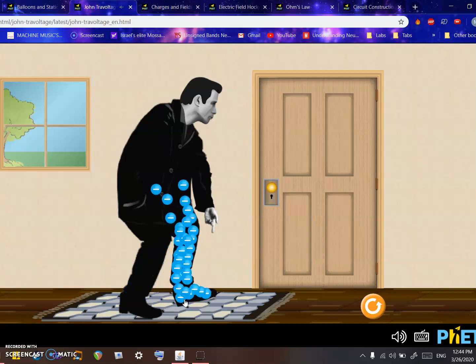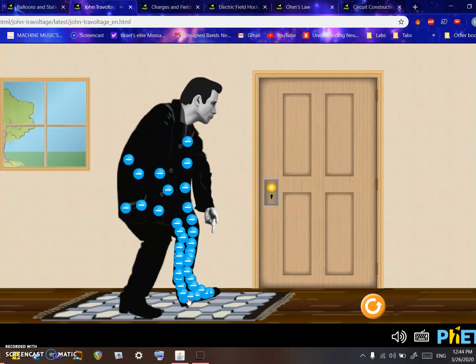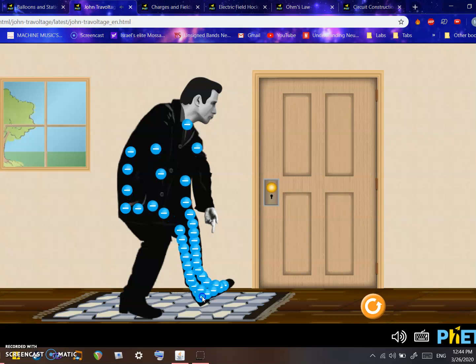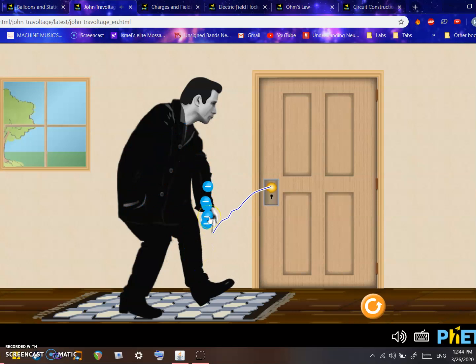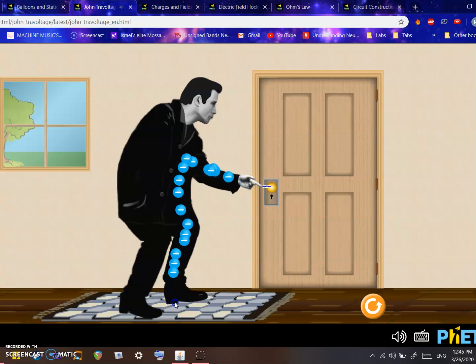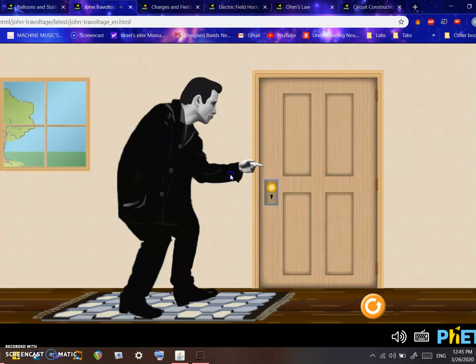So what's going on here? Well, we're charging him up through friction again, just like that balloon, right? You rub your shoes or your socks across the carpet, and you pick up negative charges. And then you get all charged up. What happens? You get near a doorknob and you get shocked. Right there, I kept the hand pretty far away, and we were still able to get a spark. That's because of the huge buildup of electrons. Obviously, this is a bit exaggerated. But if I go close to the doorknob, I don't need to charge up as much to get a current, or to get a shock, right?